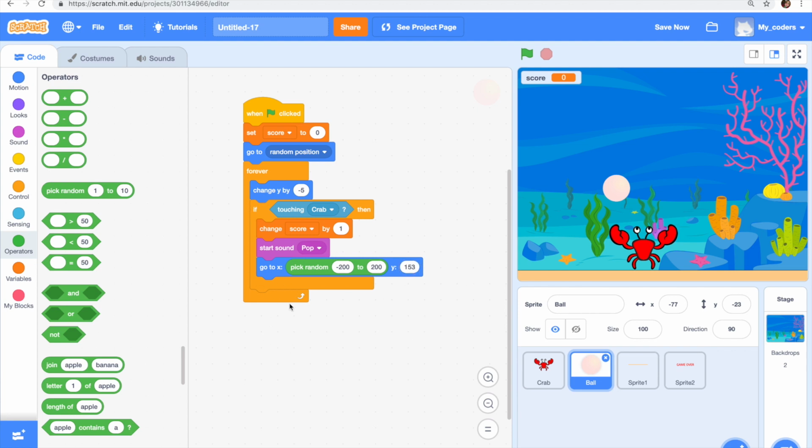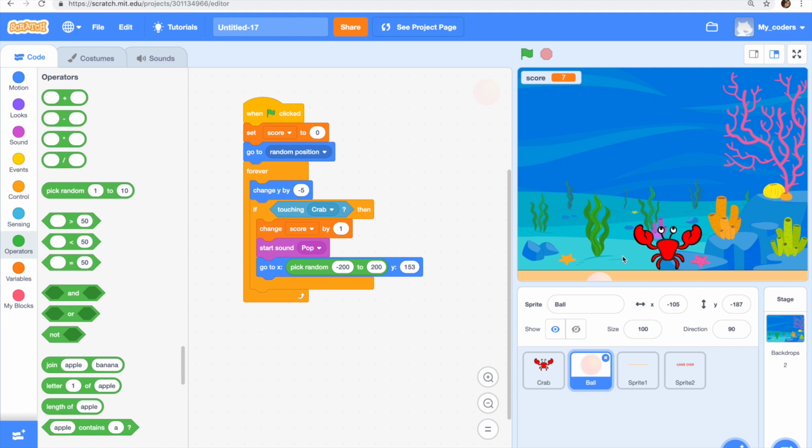This is the code we need to have, and now let's see how the ball goes down. As you can see, it works very well, and our score changes by 1. But the only thing is that when it goes down, it just stays there. So now we're gonna start working on that.